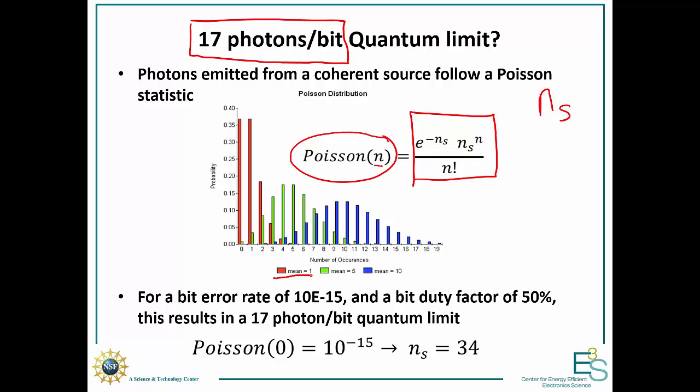Well, the probability that you'll see actually one photon in that amount of time is only about 0.35. There's also a probability that you'll see zero. There's a probability that you'll see 2, and there's a probability that you'll see 3, and so on. And that probability is dictated by this formula.